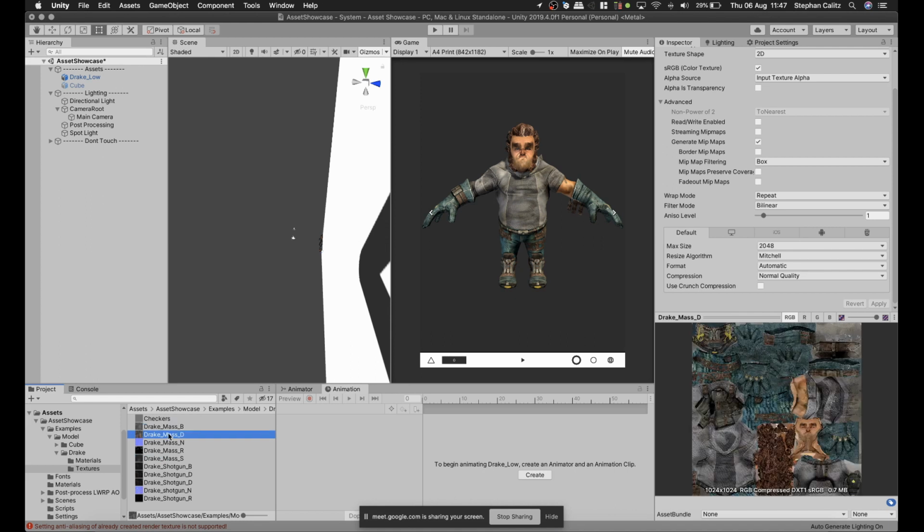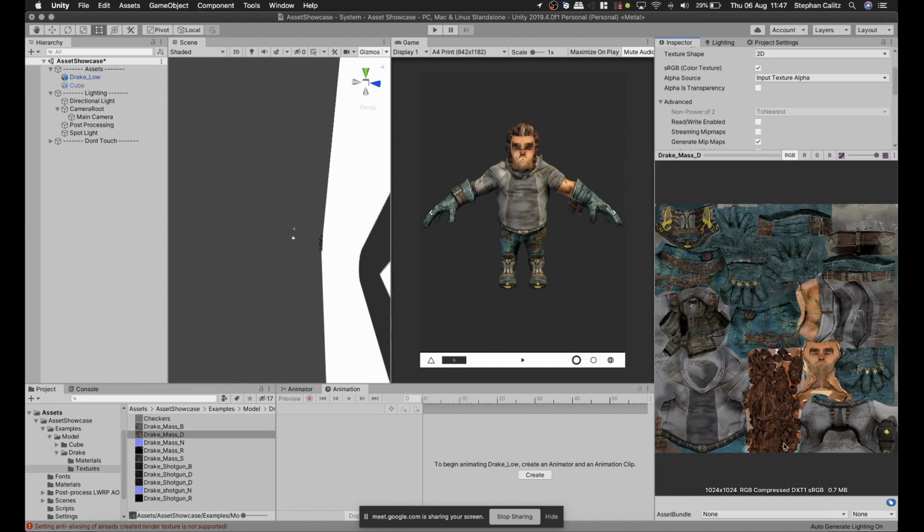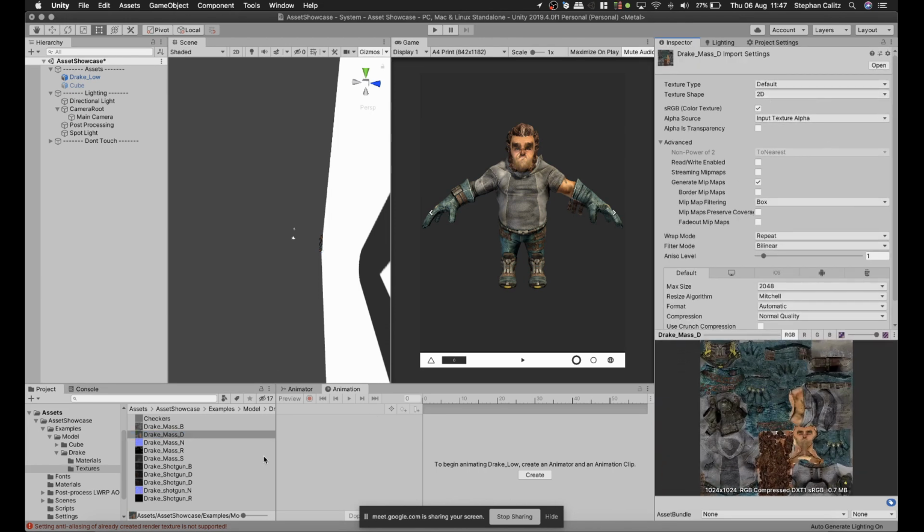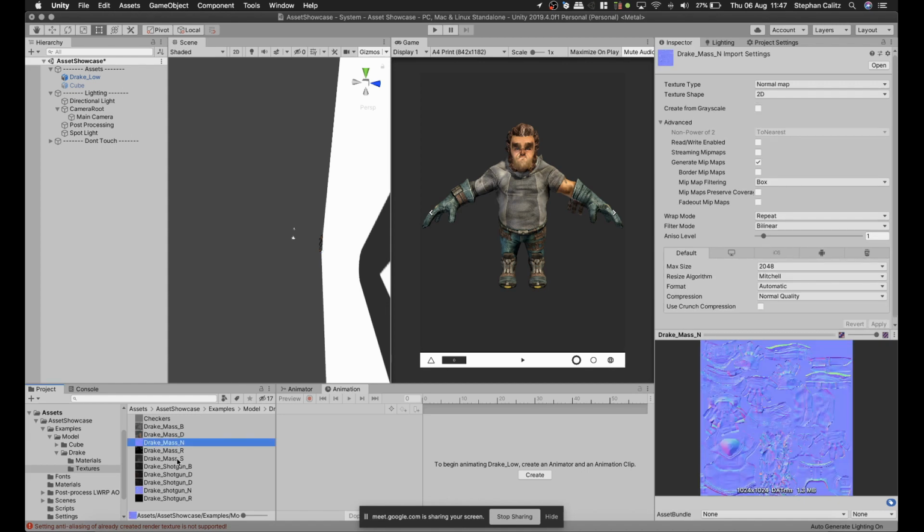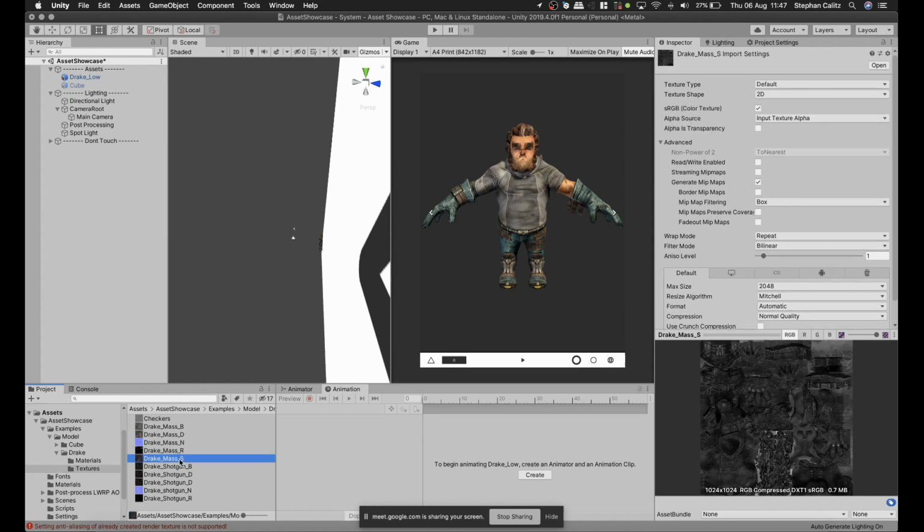One way of seeing is whether that matches the outcome, and it sort of does. It's a little lighter maybe, but it could be either one. I think it works fine for both, and there's nothing stopping you from switching it out and seeing whatever workflow works best for you. So we still need to pack the roughness into the specular map.